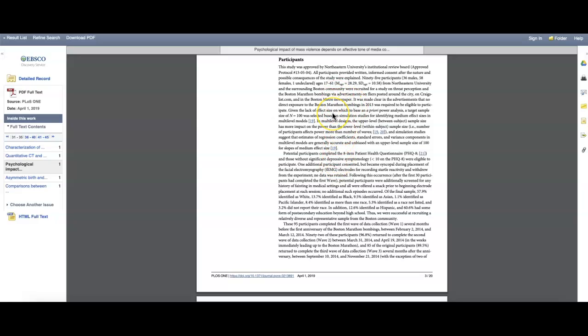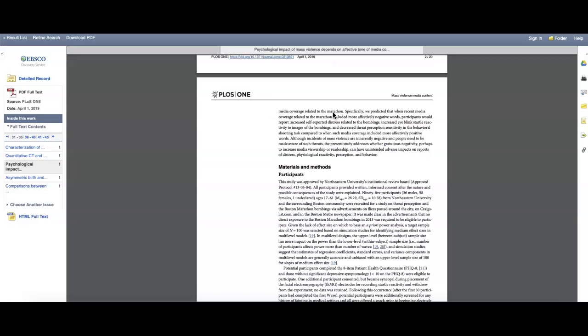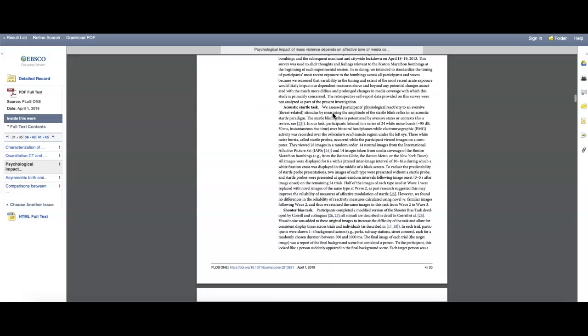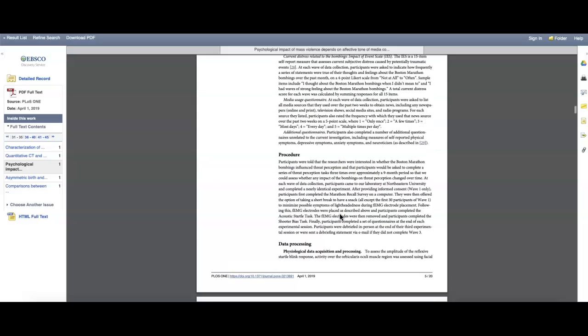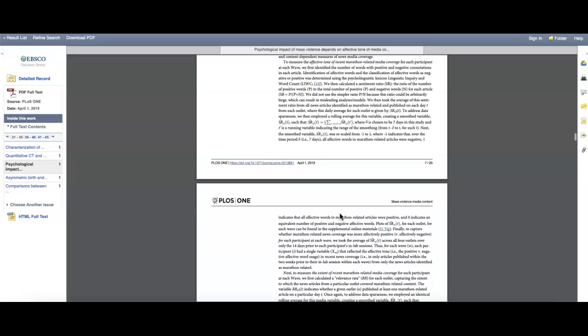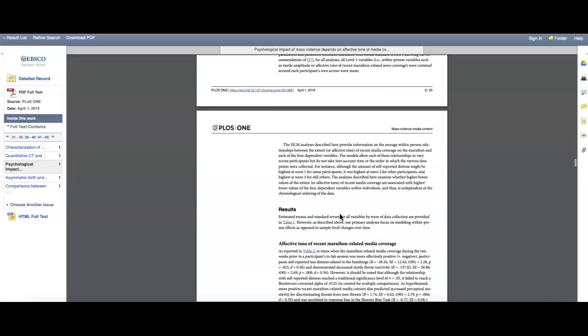So don't worry too much about really closely annotating the methods section. Just skim through it. This is just to show you that the study is credible. But a lot of it's not going to make sense to you. So just kind of power through that section. Don't read it slowly. Skim through it. And then when you get to the discussion, that's going to be the important part.